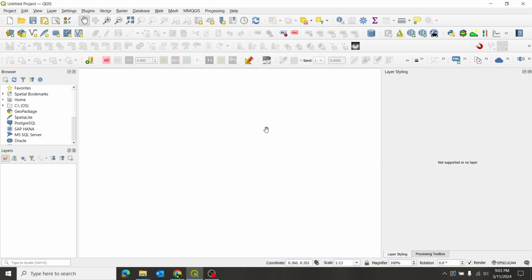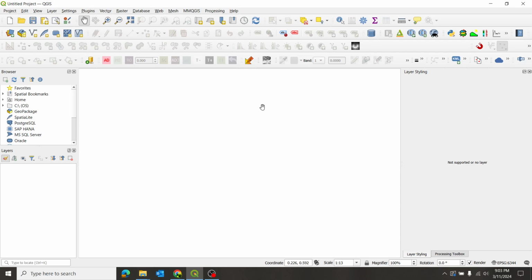So one of the first things we're going to want is a base map. You can imagine what you see when you're looking on Google Earth. That is a base map. There's different types of base maps. OpenStreetMap is one example, but I personally like Google Satellite View. So how can we get that view into QGIS so that we can use it for viewing?